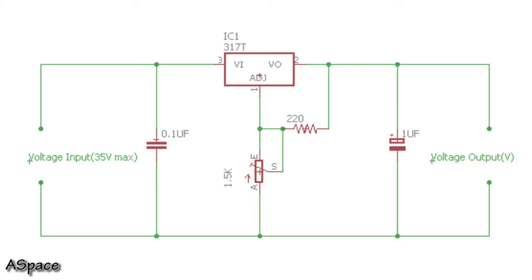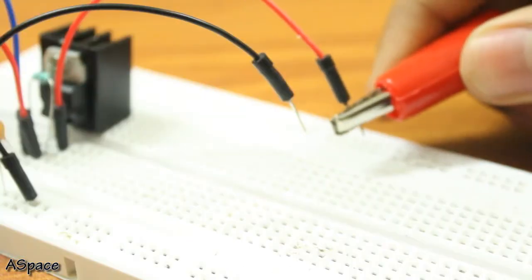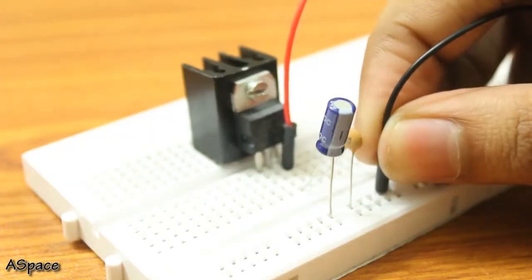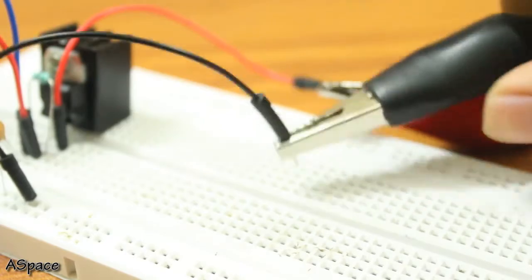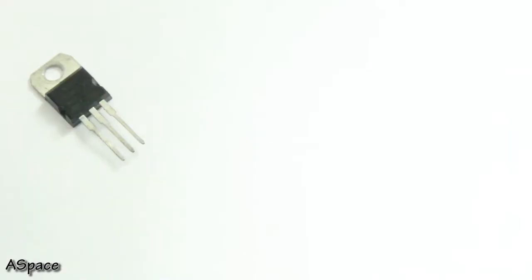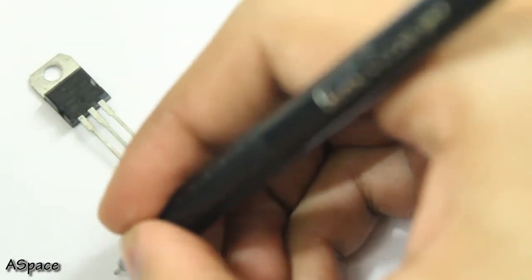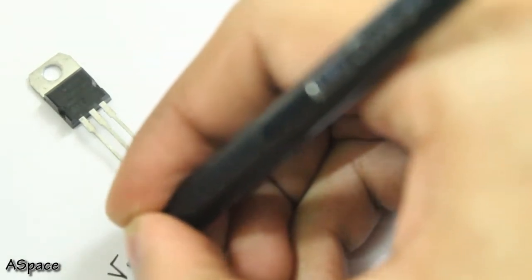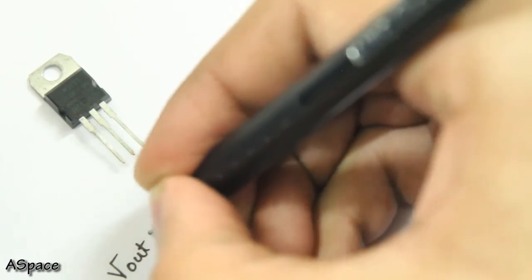Use the jumper to connect the voltage input pin to +12V and the ground pin to ground. Now extend the jumper from the voltage output pin. Now an important thing here is to calculate the value of resistors. For that, we definitely have a formula.